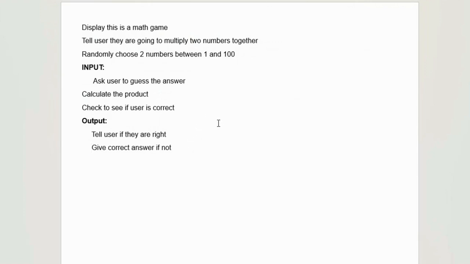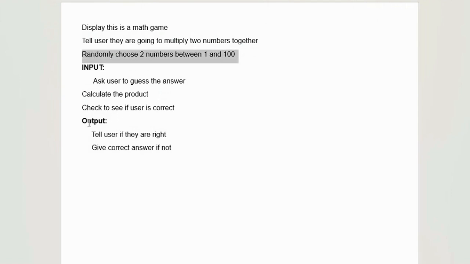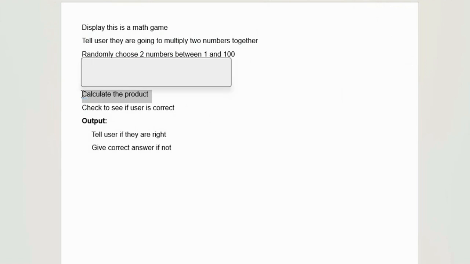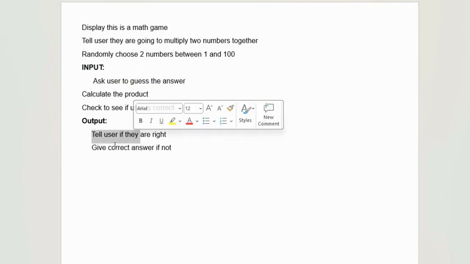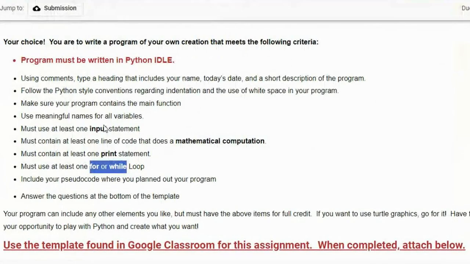So that's just some nice little random code for a program where I would use a loop, maybe to choose these numbers, or somewhere I'm going to check to see if your answer is correct. That's going to be an if statement, which we actually learned this week. So I might not have an if statement in the welcome back program if I didn't already know how to do it. There's my math calculation. There's my print statement. I'll have a couple of print statements. There's my input statement. That should meet everything that's required in here. Input statement, does math, does print, and I'll figure out I can use a loop to choose my two numbers. Something like that.